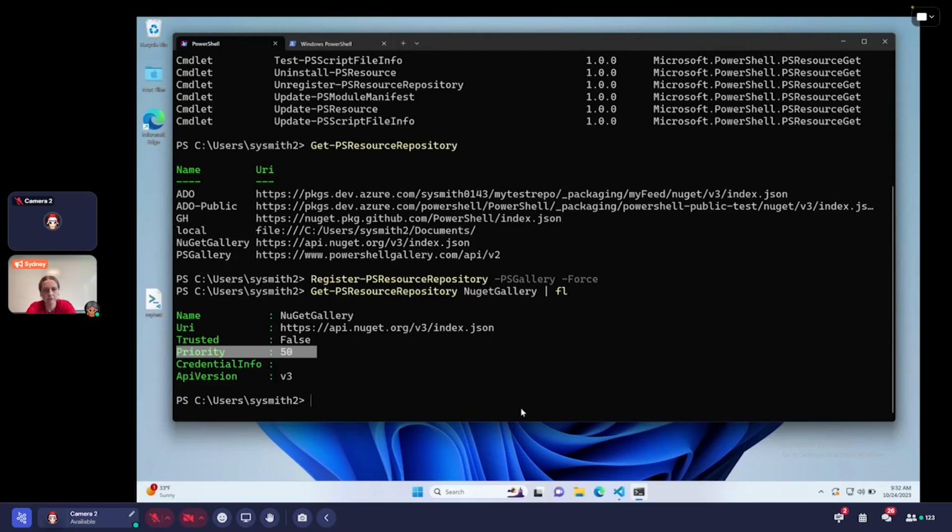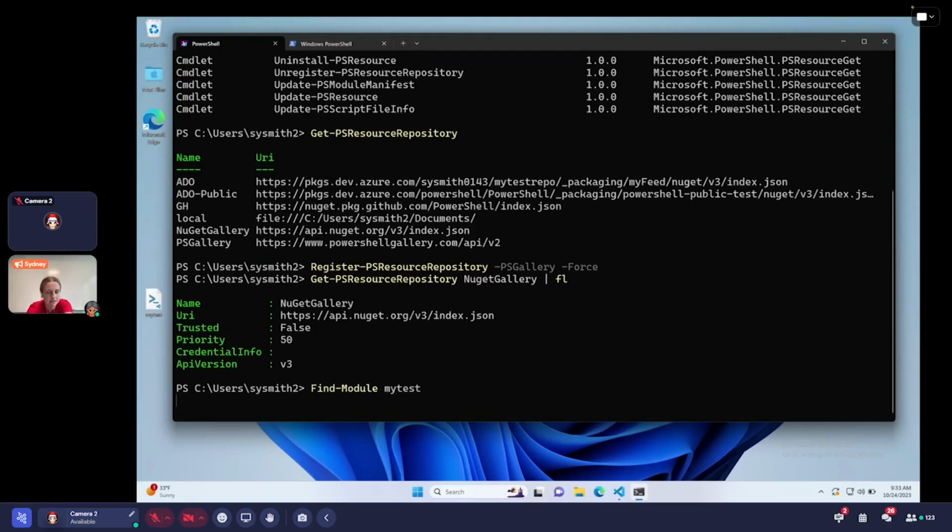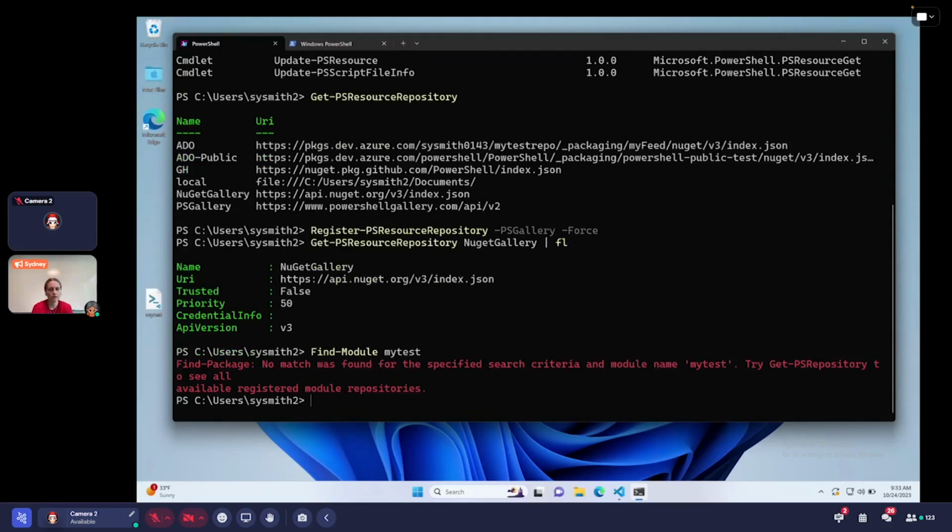So if we do an example here, if I do Find-Module, I think this should work, MyTest. Let's try this.